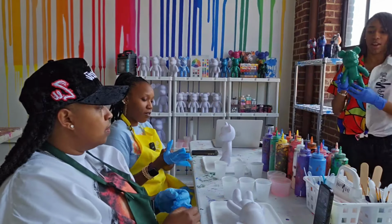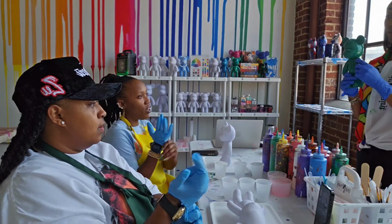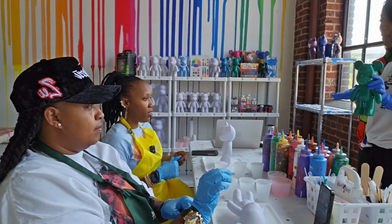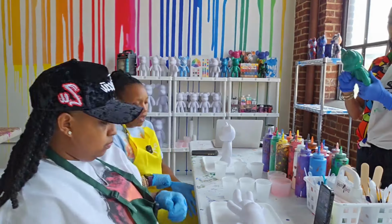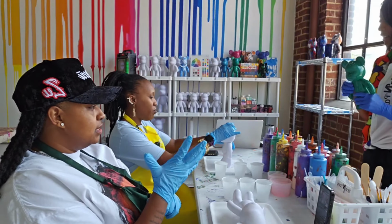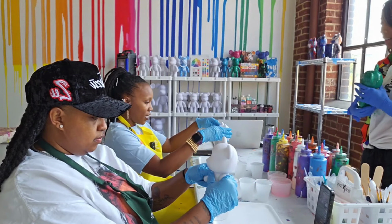As you can see here, you're able to move the arms once it drops. Well, not really. Once they dry, you're not really able to. So however you want your bear to be, position it that way. He can move a little bit now. So move the arms and position it exactly how you want it.